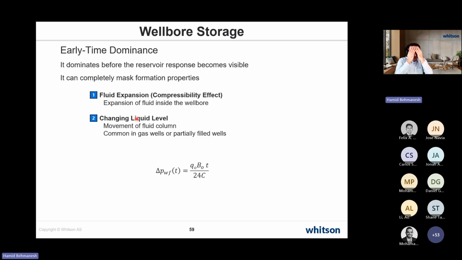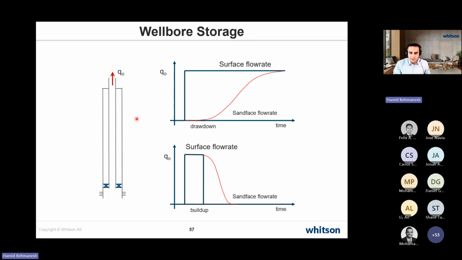It's very interesting about the liquid level, how dynamically things change in the wellbore once we shut the well at the surface. Talking about this specifically with the buildup, imagine this is an oil reservoir with water, oil, and gas all flowing to the surface, and we shut the well in here. If we shut the well here and conduct a static gradient test, we will be able to identify, because by the time we shut the well in, gravity is at work and going to segregate all the fluid. Gas is going to be sitting on the top, oil in the middle, and water at the bottom.